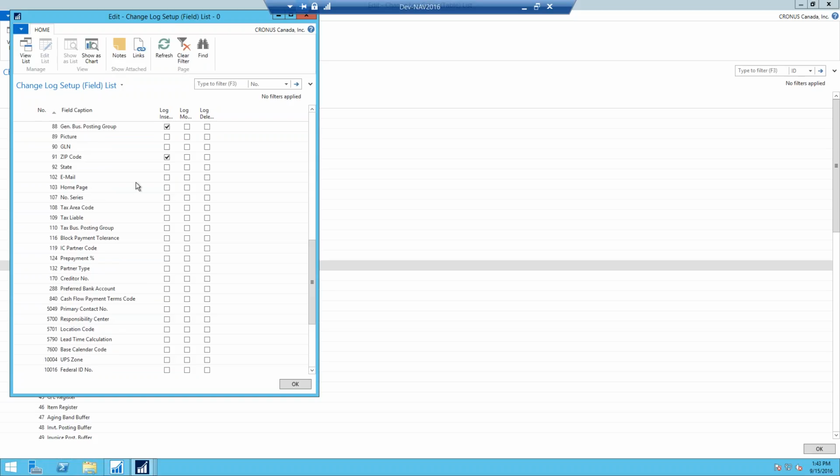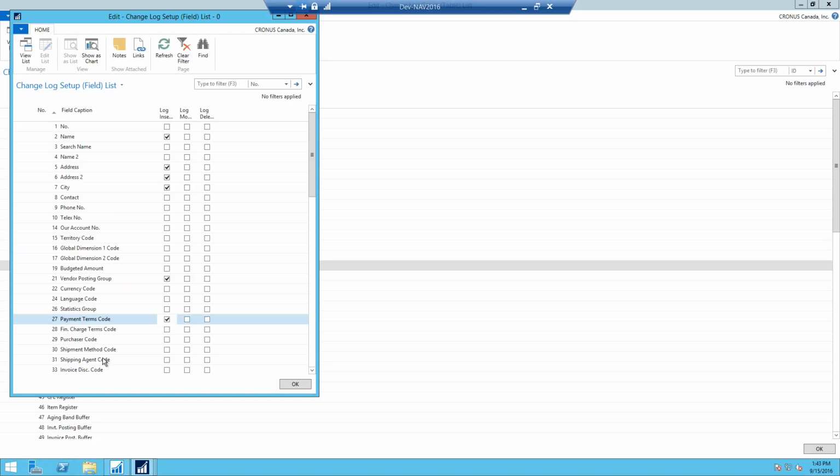I don't need to know, well, maybe I do need to know the email. State, need to know, but I probably don't need to know if they changed the fax number. Do I really care that they changed the fax number? It's really more those address fields or any field that could affect where money is posting to or from, or discounts or payment terms. Those are things that you're definitely going to want to keep an eye on.